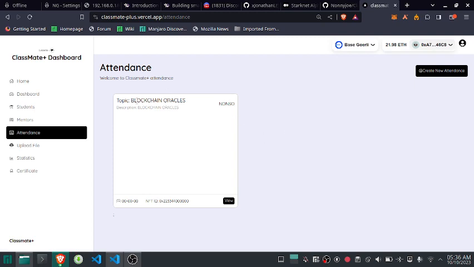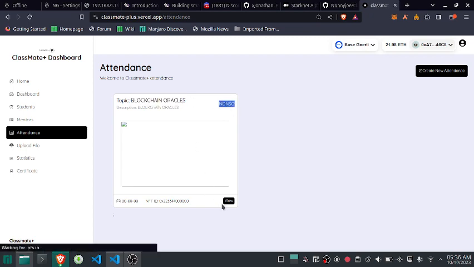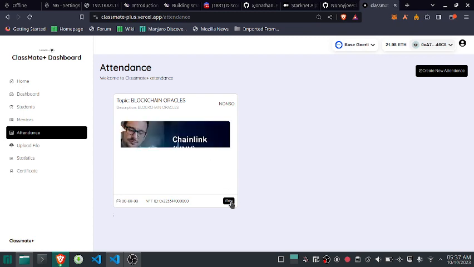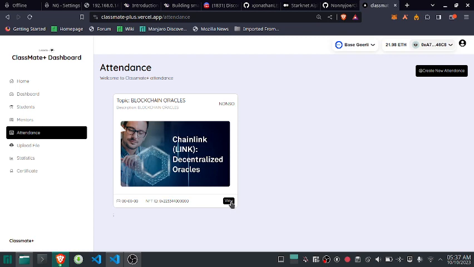Attendance with the topic blockchain oracle, which is taught by node. And the NFT ID I created being 223344. So this is probably taking a while. The image is taking a while to load because we are fetching the image directly from IPFS. So if you give it a while, it's going to render the complete image here, probably due to network. Yep, and it's coming up. So there we have that.